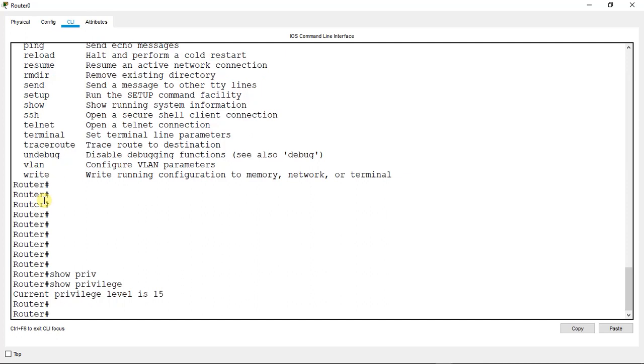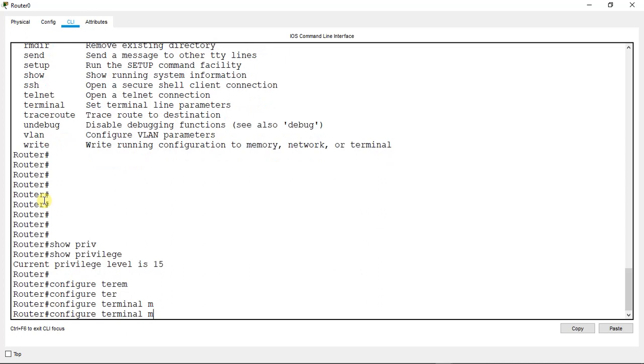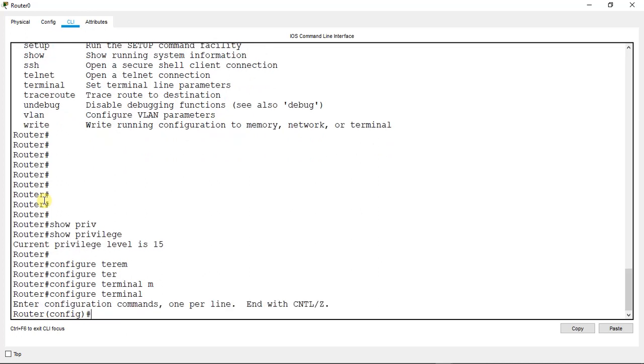all the show commands, but this mode is deprecated for configurations. So which other modes do we have now? We have the global configuration mode, and to enter that mode you type configure terminal. So configure terminal is going to take you to your global configuration mode. Notice the prompt has also changed, the config and the hashtag as well.